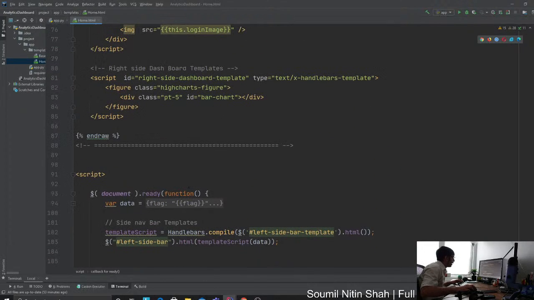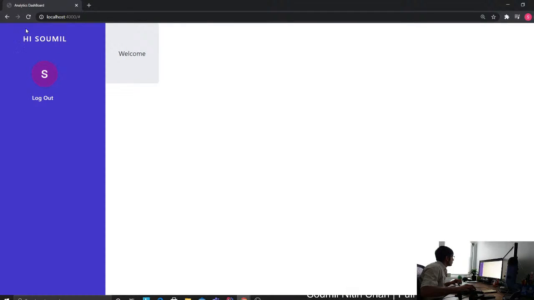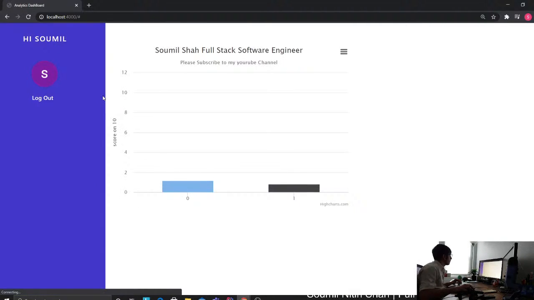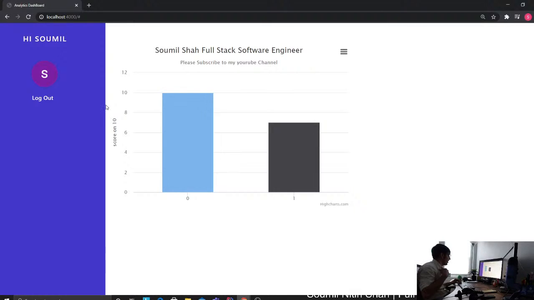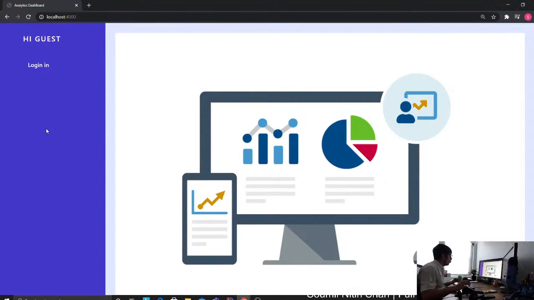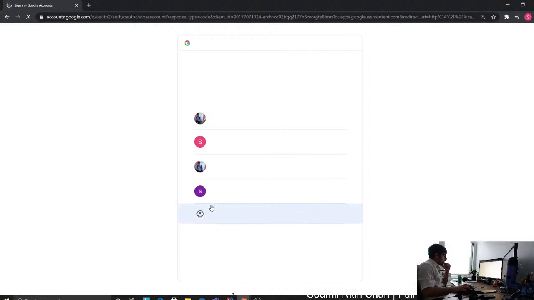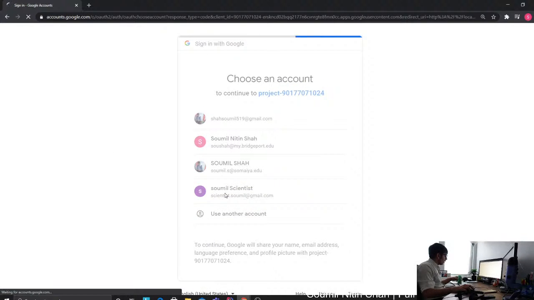I don't know why it should not work, but technically it should work. That's pretty much it. So refresh that. Oh yeah, look at that, perfect. We have a chart. We have a logout, login, and as you log out, you would see a login dashboard. Whoopee, that works. Okay, login, perfect. So you log in, you see a dashboard. Lovely.